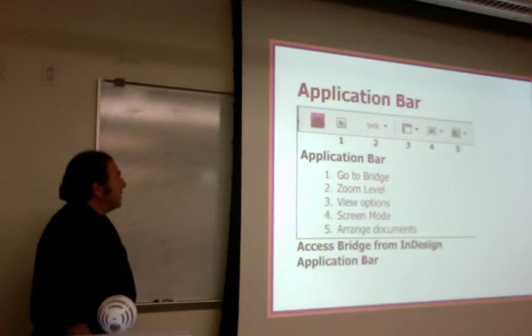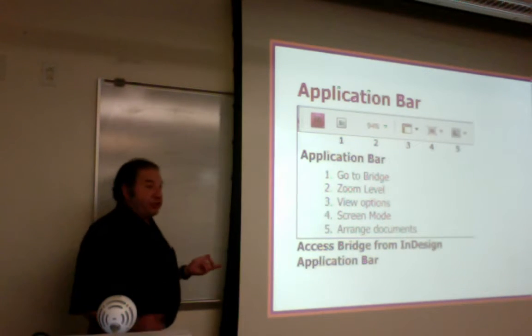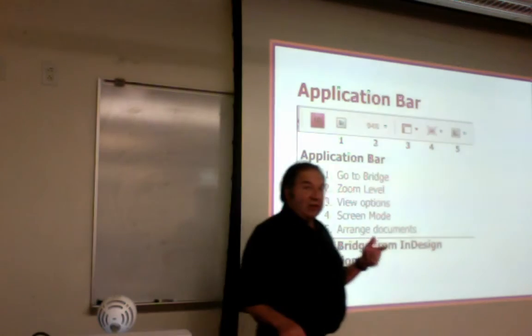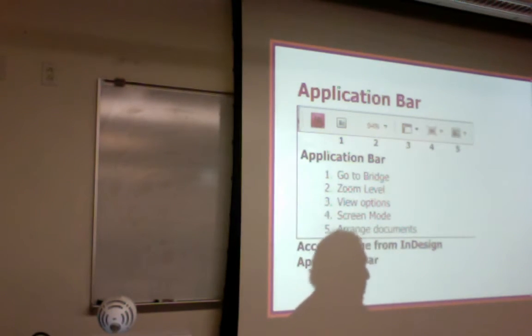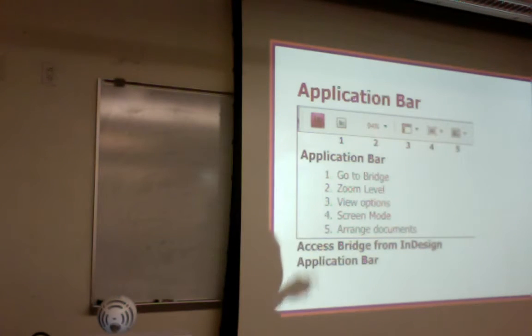It says InDesign, BR will give you the Bridge. Okay, that'll take you to the Bridge. I don't know if it's connected right now. I don't really want to fool with it. We can try that later. The next one is going to give you the zoom level. So you should have a number there with a percentage sign after it. And you can zoom in. You can really zoom way, way in. You can make it 4,000%, I think. Again, if you're a maniac and you're going to be moving things at 1/1000th of an inch, sure, you want to zoom in that much.